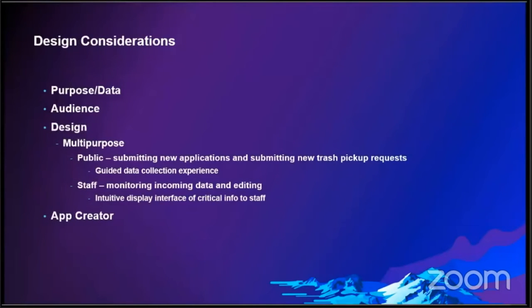When considering the design, our design choices should flow out of the app purpose and audience considerations. We want to design our application to meet the needs of the audience and as outlined in the purpose. In this case, we have multiple purposes for both audiences. The public has 2 data submission workflows. Therefore, we will need to design a non-complex app with 2 separate guided data submission workflows.